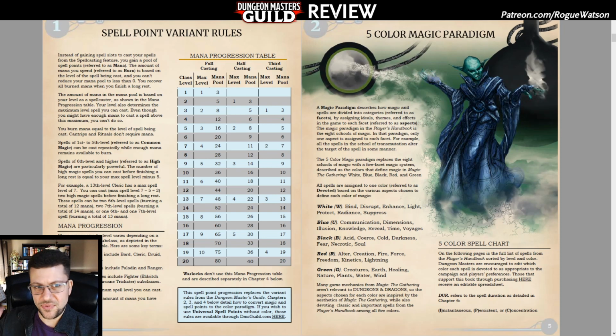So as I mentioned, it builds off the spell point system. Each of the chapters in here is a successive variant rule. So it starts off saying, okay, we're going to use the spell point variant rules from the Dungeon Master's Guide, but we're going to make them a little bit easier to work with by having it just be a 1-to-1 ratio. So instead of it being this weird first is 2 points, second is 3 points, first level is 1 point, second level is 2 points, third level is 3 points. Great. That's already improvement in my book.